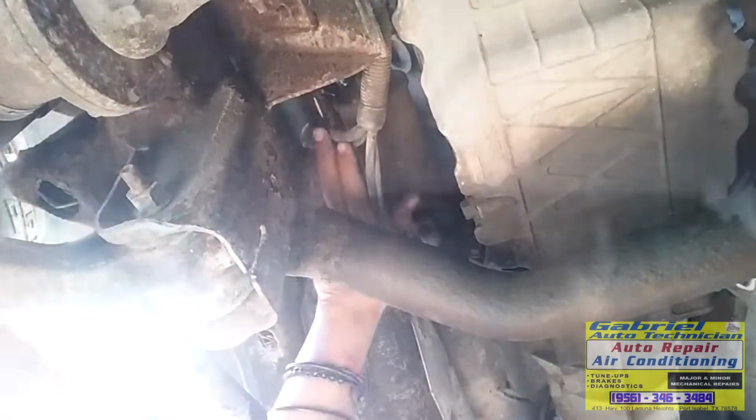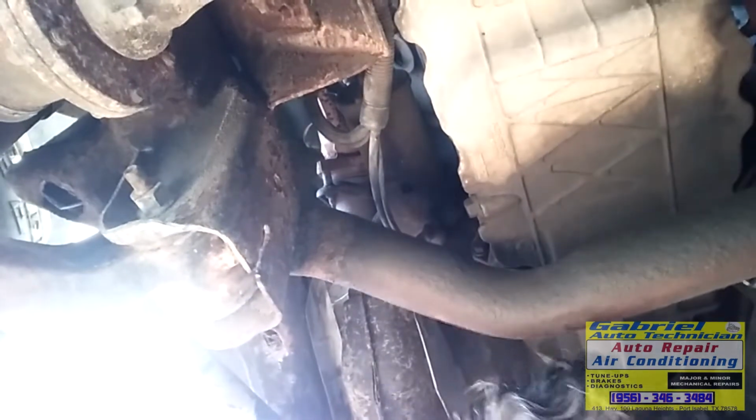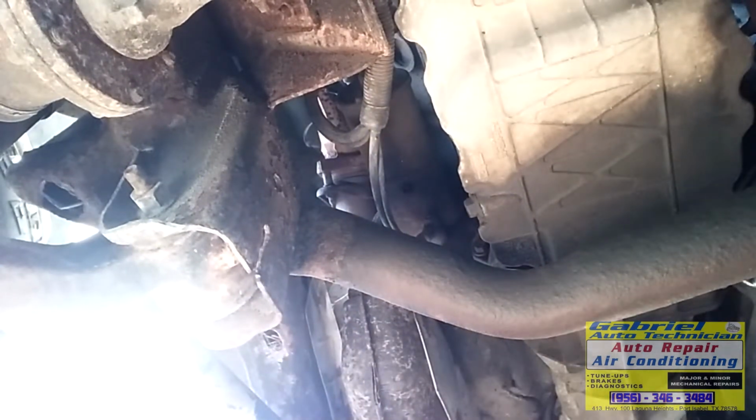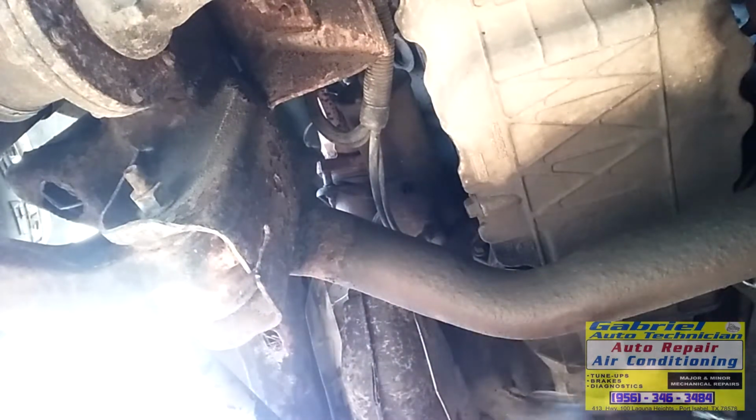So let's do it. We have the starter right here. You can see, I'll show you already. Now let's remove this ground first.